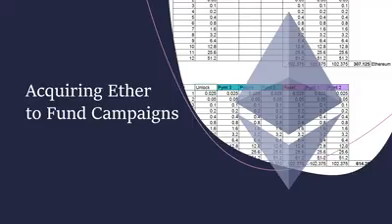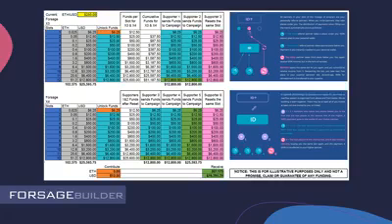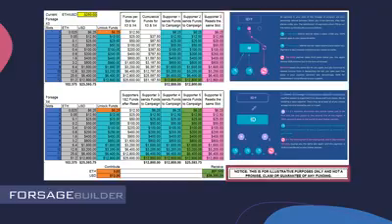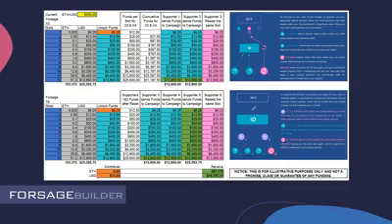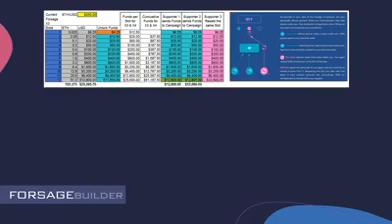Remember, what is actually happening in Forsage is acquiring Ethereum to fund campaigns, which will then entirely or partially be converted to your country's fiat currency and spent. Let's look at that part of the equation. This is for illustrative purposes only and not a promise, claim, or guarantee of funding. If you want to accumulate Ethereum, it will take effort. But here is an idea of what that might look like. Pause the video over the next couple slides to study it further. But let's focus on X3 for a moment, and the rest will all make sense.